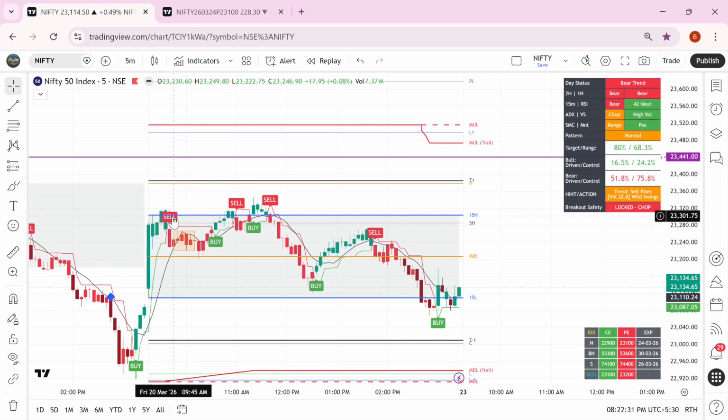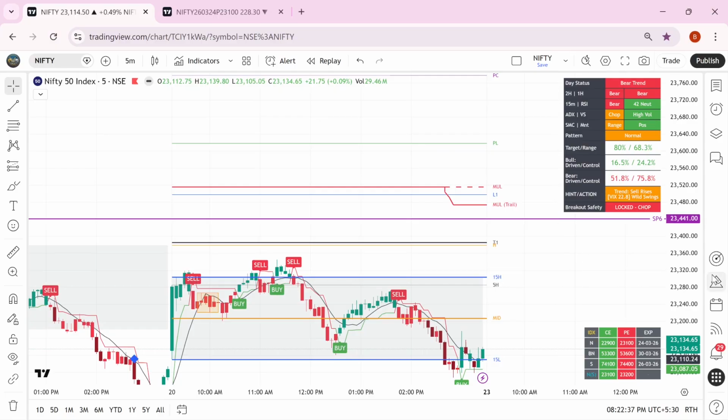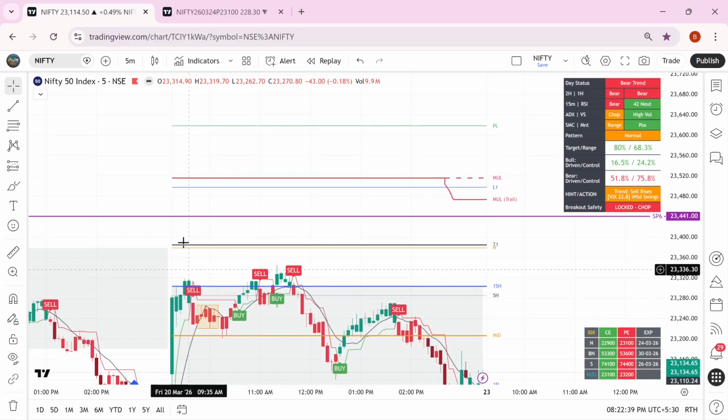Specifically, the 15-minute high must be decisively broken. If it breaks, you should first aim for target 1. Your trade's initial target should always be target 1. Whether it completely breaks through or just touches the line and then reverses, you don't need to observe or pay attention to anything at all. At target 1, you should exit straight away.